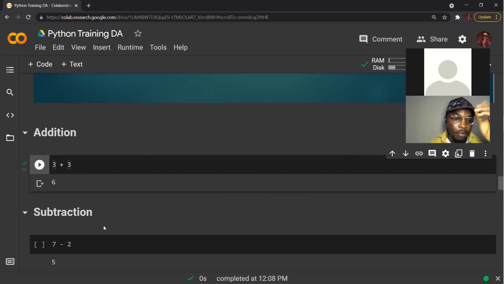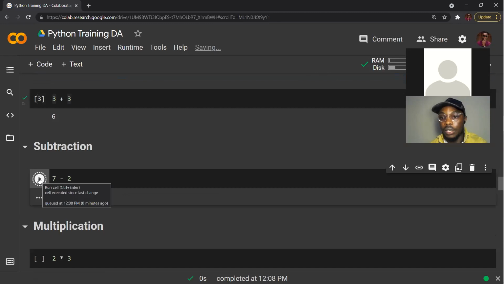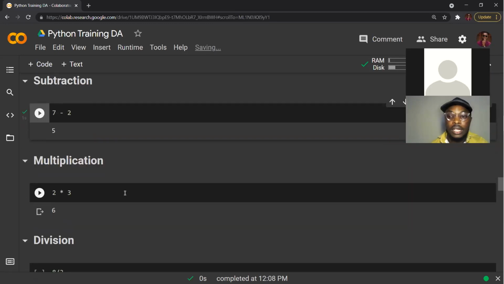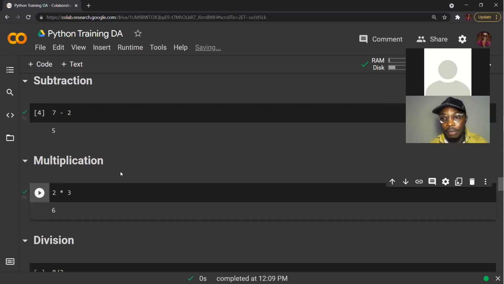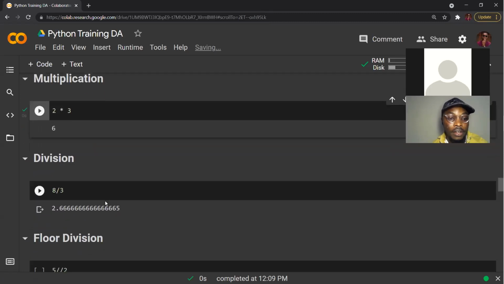All right, so if you do subtraction, just the way we know how subtraction works, 7 minus 2 is 5. Multiplication, if you do 2 times 2, that's 4. Do 2 times 3, that's 6. So they are pretty basic. But all these things will be needed if you're writing a program, maybe for a game, you would find this interesting. They look very basic, but they're very useful.